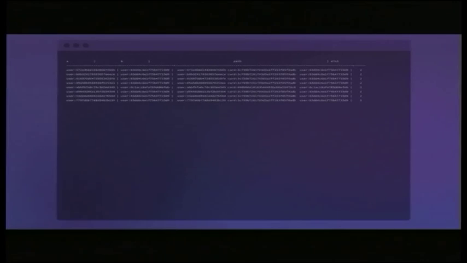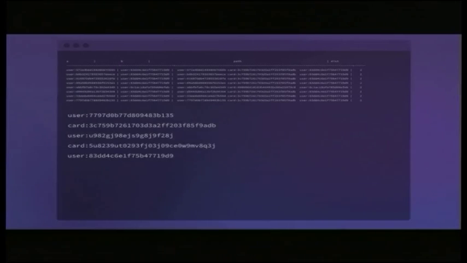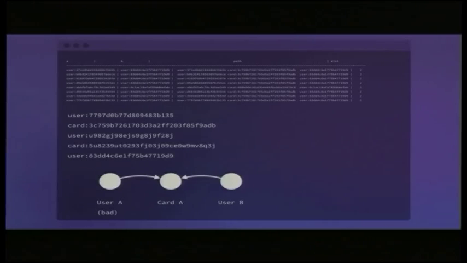And what that gives us, now this text is very small as well, I've got an example here, but basically, it steps through how a user is related to a card to a user. It just gives us a graph of how it traverses. And what this actually enables us to do is to look at user A, so someone we've found who used a stolen credit card. They might have used card A, but then user B, who is not bad, they've also used that card. And they've used card B, and user C, who is not bad, they might be unlabeled, they've also used that card B. That's pretty cool in Postgres in about 67 lines of code.